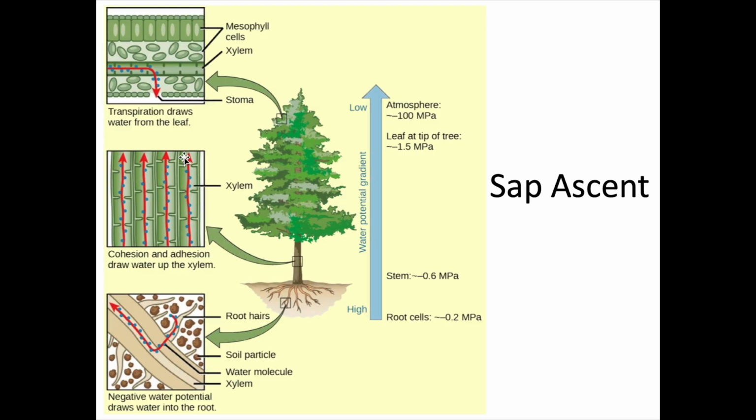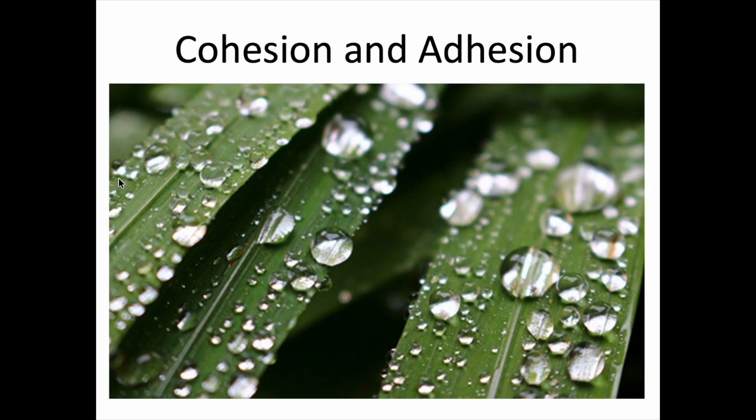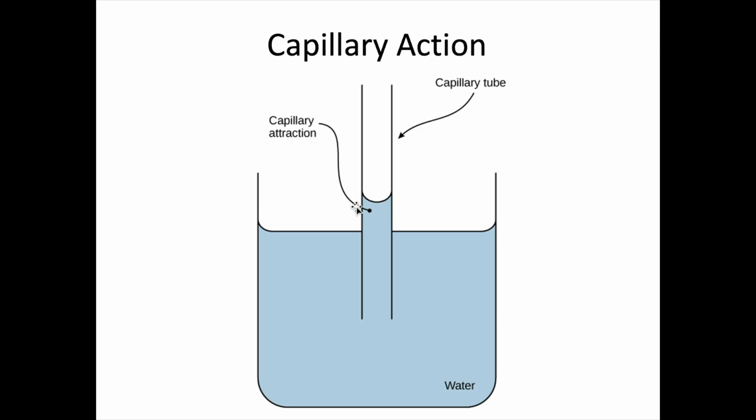Next, we got to go up the vascular tissue, specifically up the xylem. This happens because of cohesion and adhesion, but mostly adhesion. This is a concept that you may remember from BISC1323, the concept that water sticks to itself, but water also sticks to things around it. It has to do with the hydrophilic nature, all the hydrogen bonds in water. Because water likes to stick to things, if you put water in a thin tube, it's going to be attracted to the walls of the tube and climb up the walls of the tube against the force of gravity.